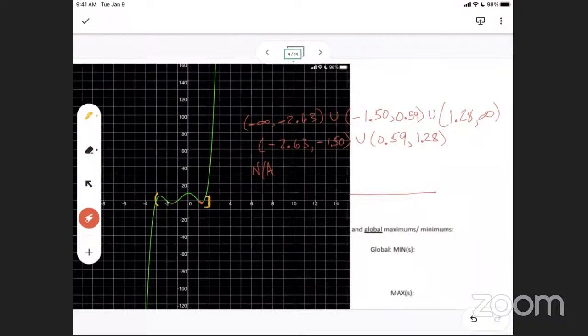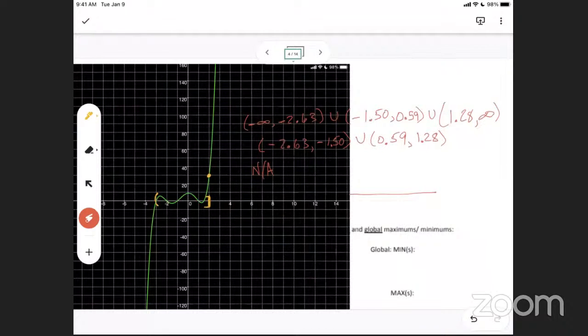But now the difference is we aren't going to have a global one on that side. Here's what a global is. If I put this point right here, that's definitely the highest point on that interval. So I can literally just plug 2 in, and that'll give me my global max. Does that make sense? But I can't do that for -3 because they said not to include it.